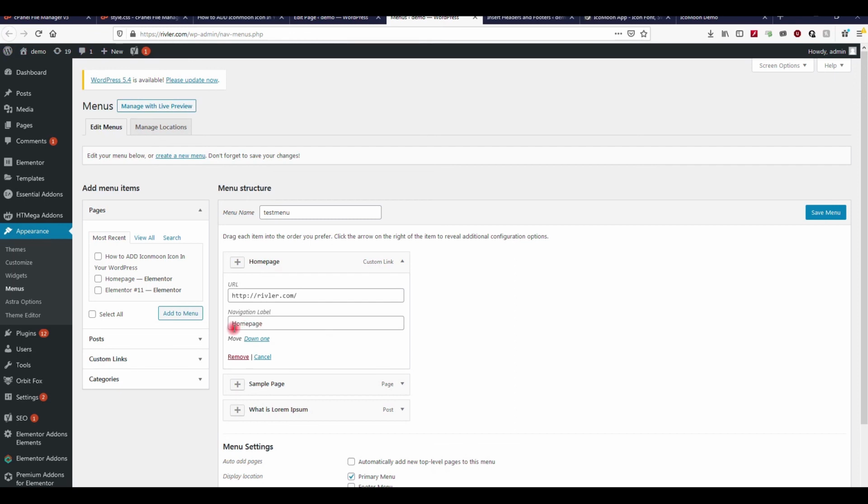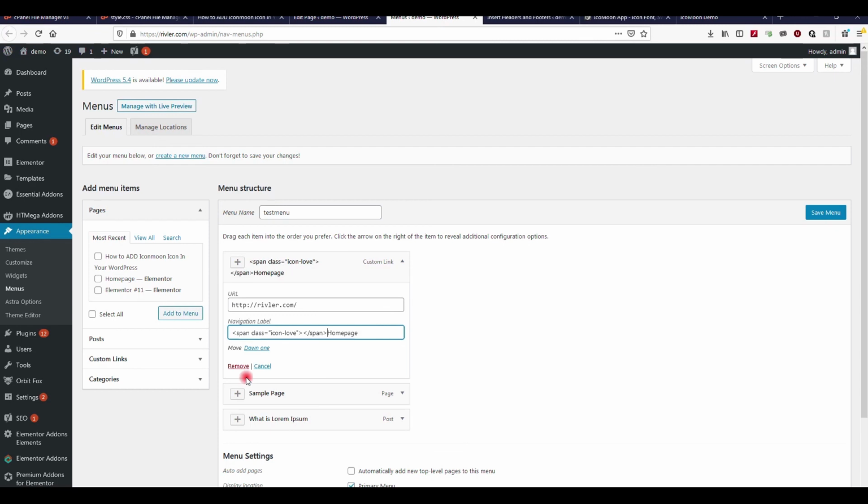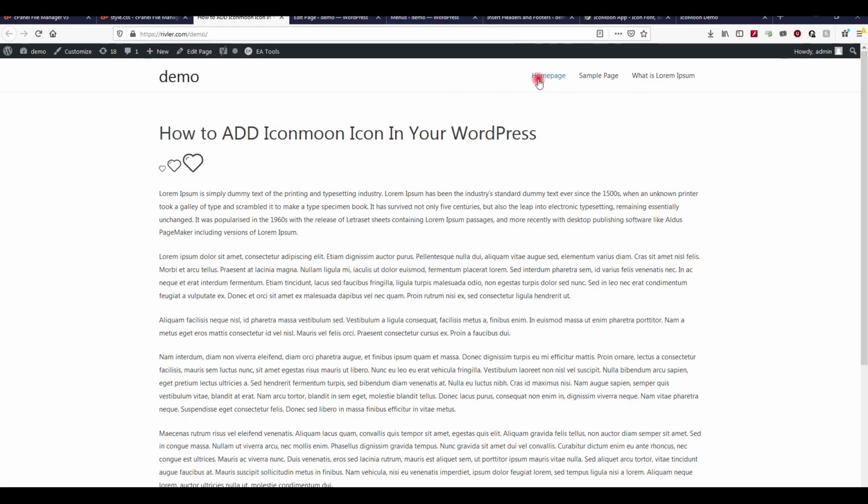So you might see here there are a couple of stuff here. All you need to do is click here and paste on your label, and it will look something like this. Save menu. So this heart icon will be generated in front of the home page right now. So there you go, there is a heart icon.